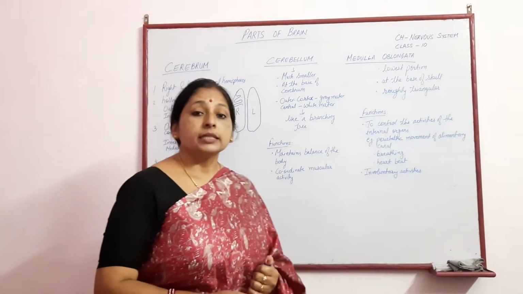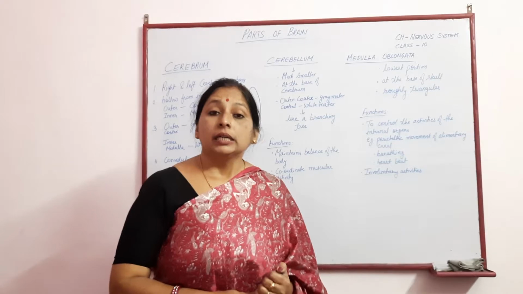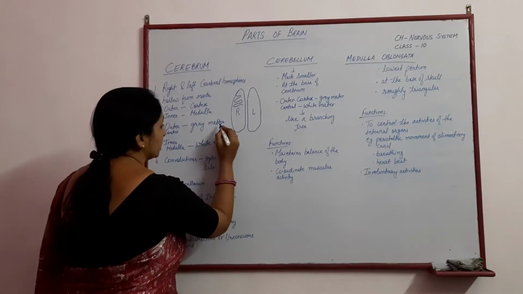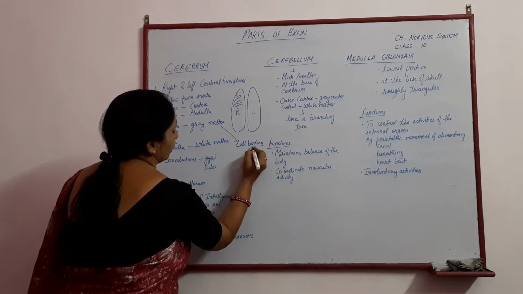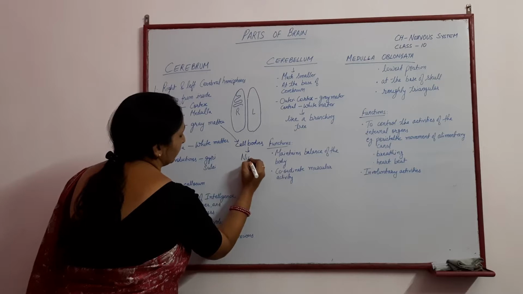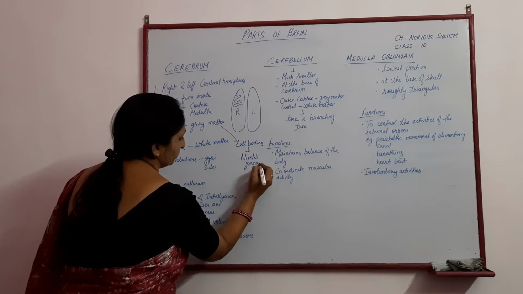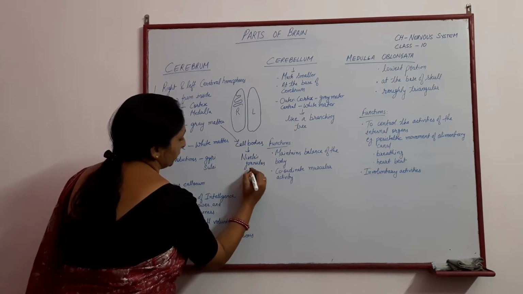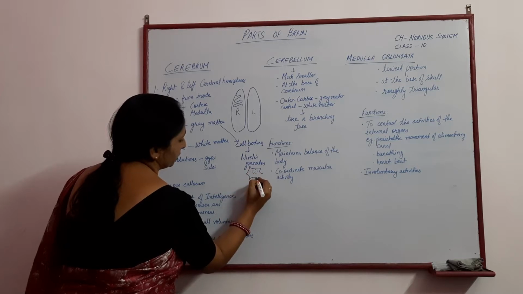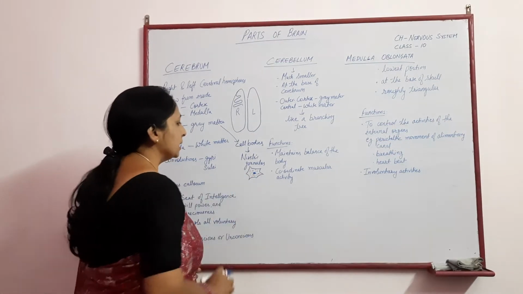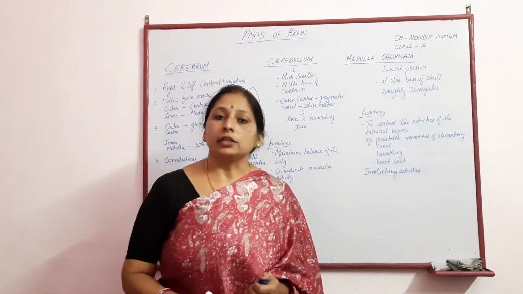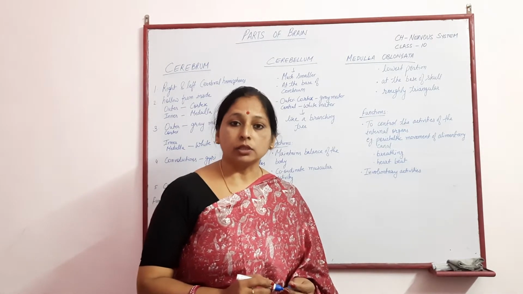Then the outer cortex appears grey in color. This grey appearance is just because of the cell bodies, and the cell bodies have Nissl granules. The dotted appearance of the cell body, if you remember the structure, surrounding the nucleus, the dotted structures are present. These are Nissl granules, and these Nissl granules give grey coloration, or grey appearance, to the outer cortex.